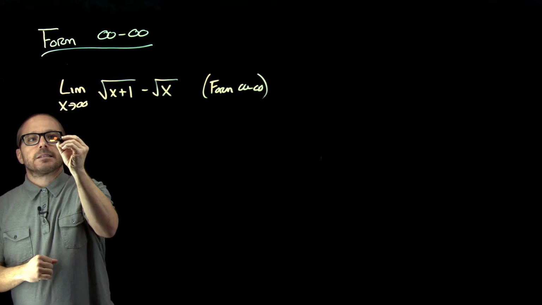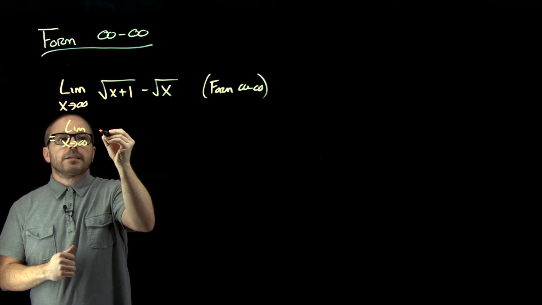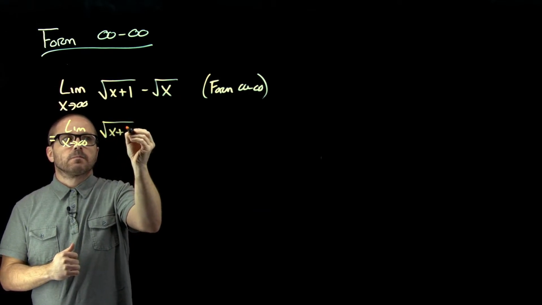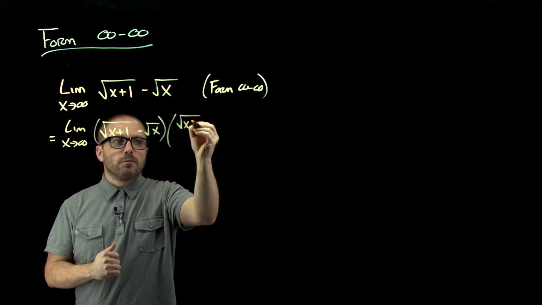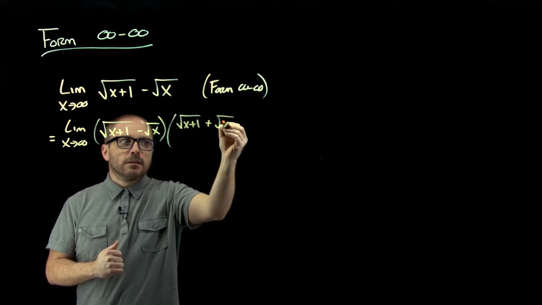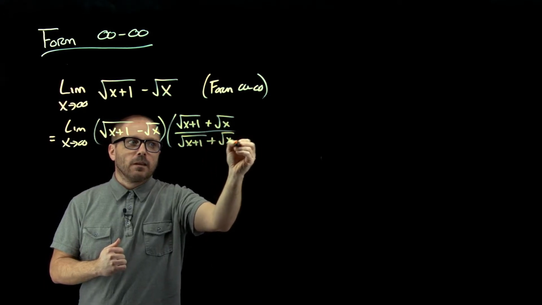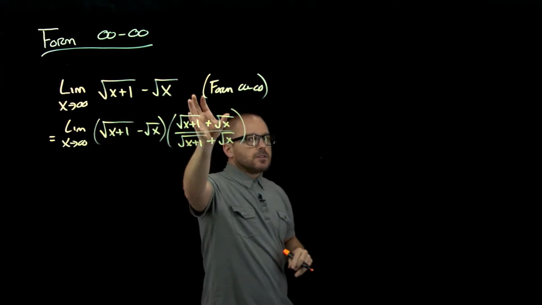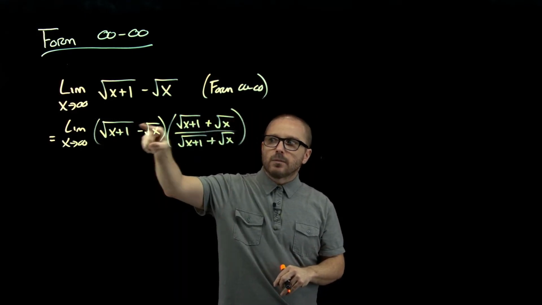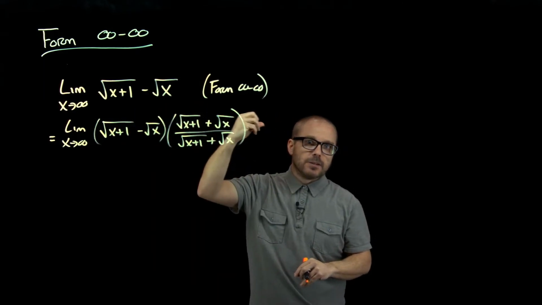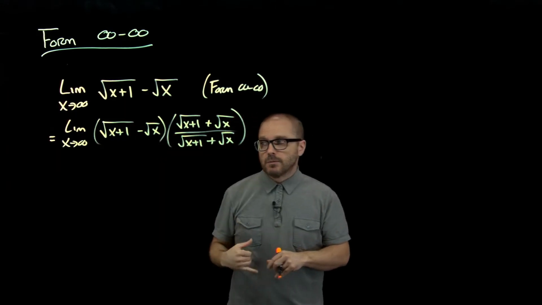So let's take our original expression, and we're really multiplying by a form of 1, right? This is just something over itself, so it's 1. But the reason we pick that is that when you take a minus b times a plus b, you get a squared minus b squared. So it's going to simplify things down nicely. It's going to get rid of square roots.